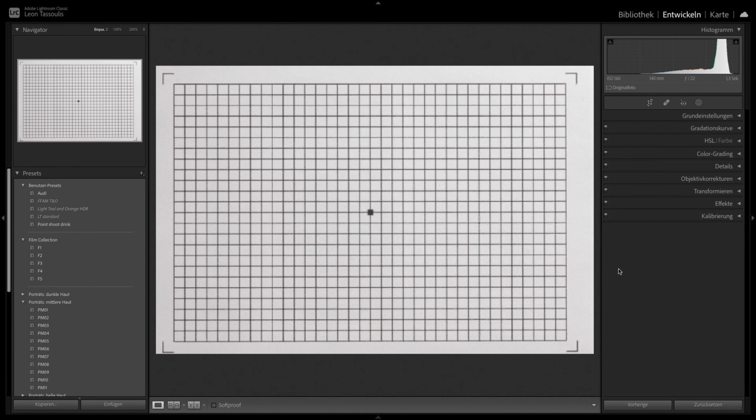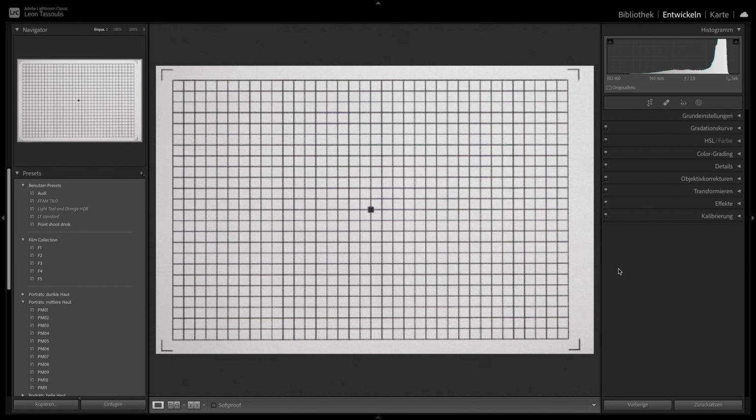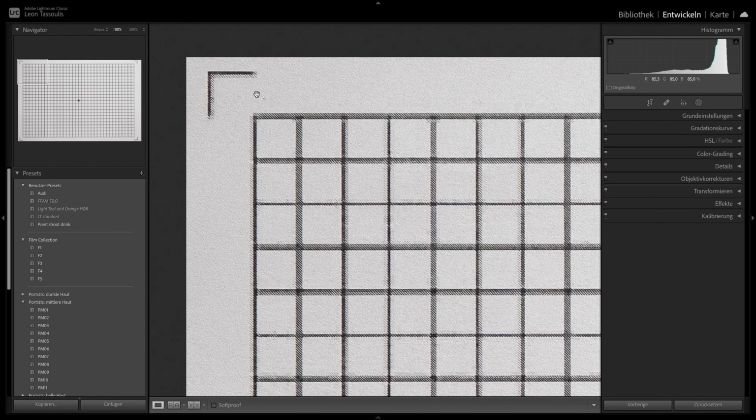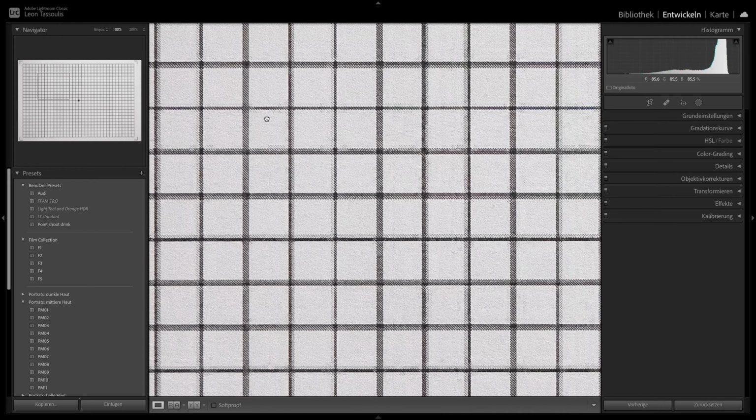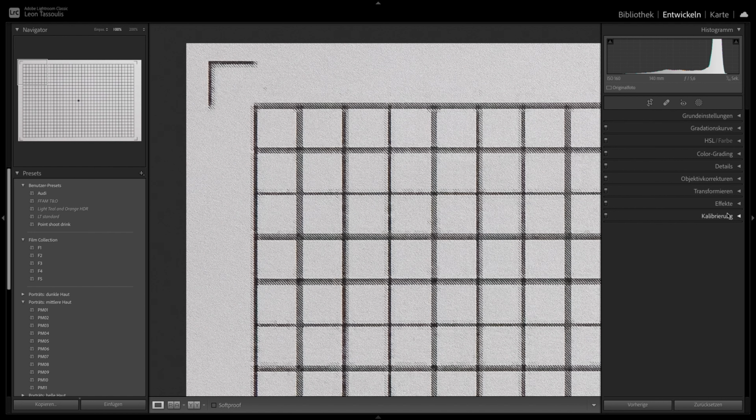First image, we go to the 140 millimeter image, and it is right here at f2.8. I made a horrible mistake, but in the end it helped me out. We focus here on the structure of the paper. We see a little bit of vignetting, and it is very sharp, but it could be sharper.